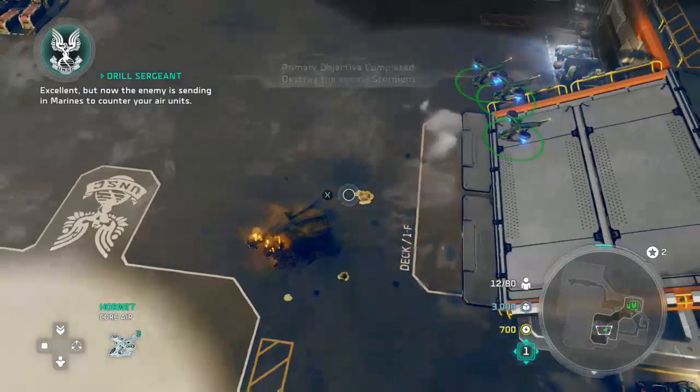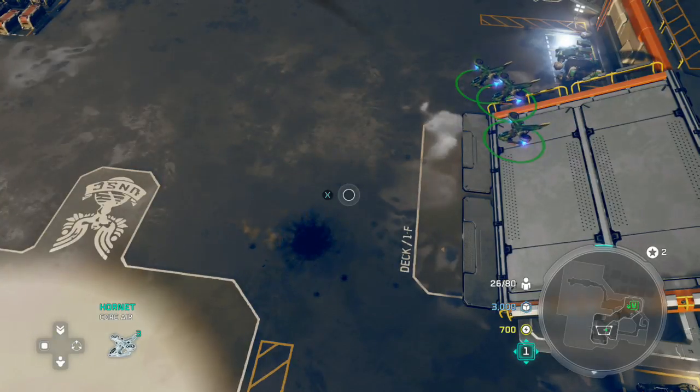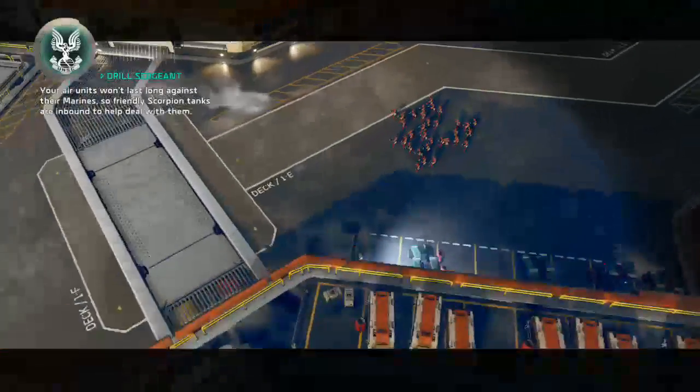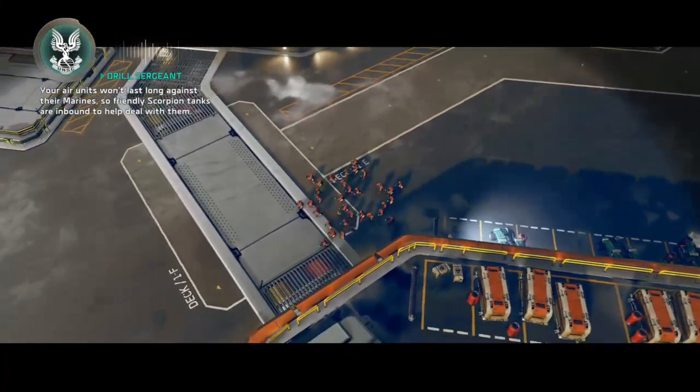Excellent. But now the enemy is sending in Marines to counter your air units. Your air units won't last long against their Marines, so friendly Scorpion tanks are inbound to help deal with them.